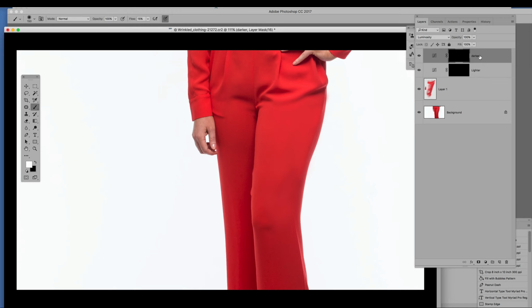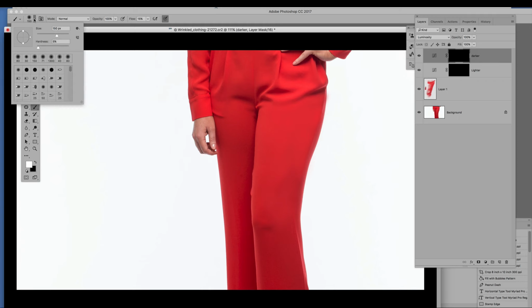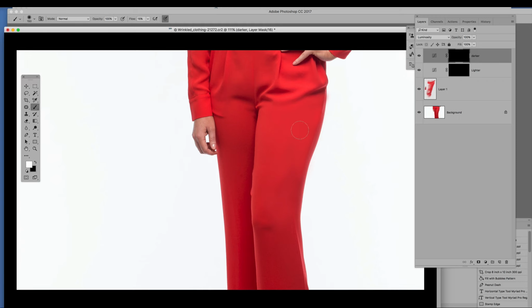So I'm going to tackle the darker first. So I've got that selected. On my color palette here, I've got white set as my foreground color. I've got my brush selected, a soft brush, and I'm going to make sure that it's a good size, opacity at 100%, and my flow is at 15. And I'm just going to come in along the side here. And basically what I'm doing is bringing back some tone.